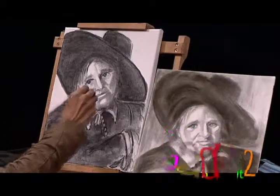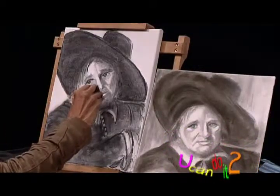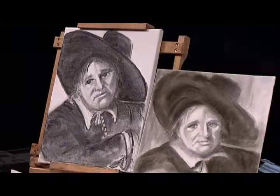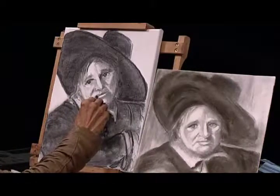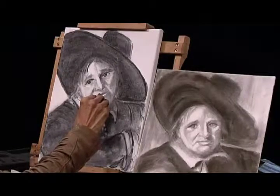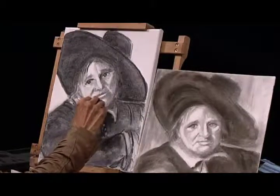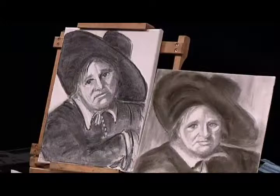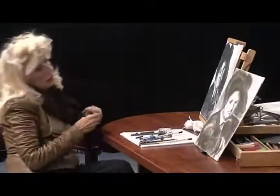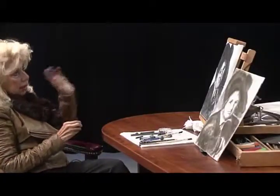And right here, what's good about this is that it's so easy to erase. So if you want to correct something, you can correct it with ease. But once you spray this with that fixative that I was talking about, then that's it. Then you're actually sealing it. You're not going to do nothing anymore. You're going to leave it. Then you're ready to paint. Yeah, once that's sprayed, that's it.